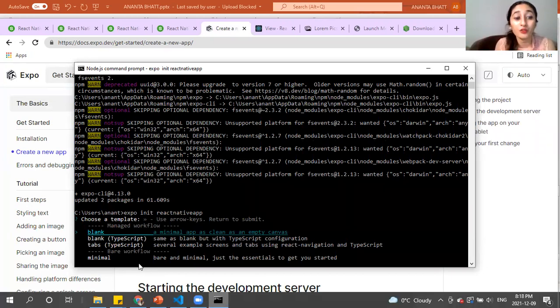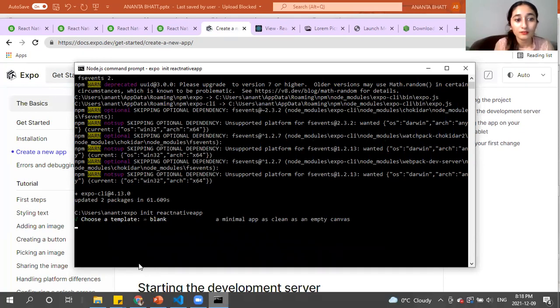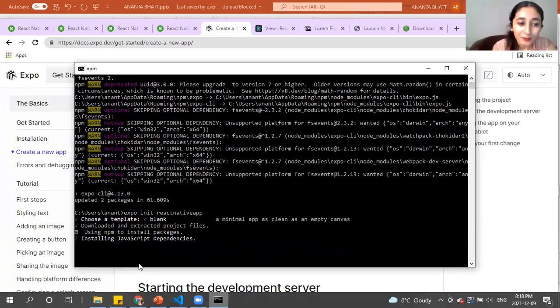But if you are an experienced developer and you want to develop more complex apps, definitely go for the bare workflow, the minimal one, which will have both these folders segregated so you can use them. But for this session, we'll just use blank, the first option itself. So just click enter and it should install everything and keep your project ready for you. Hope everyone is following so far. This will take some time, maybe 2-3 minutes, not that long.